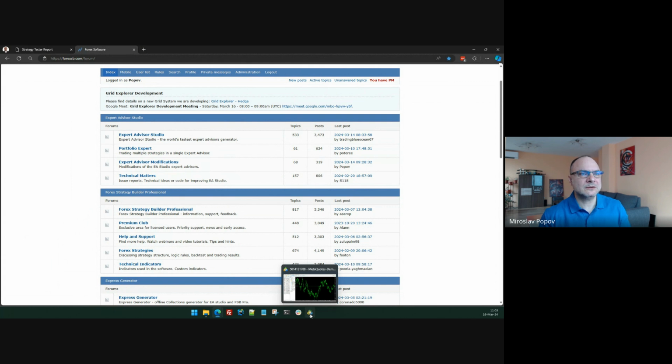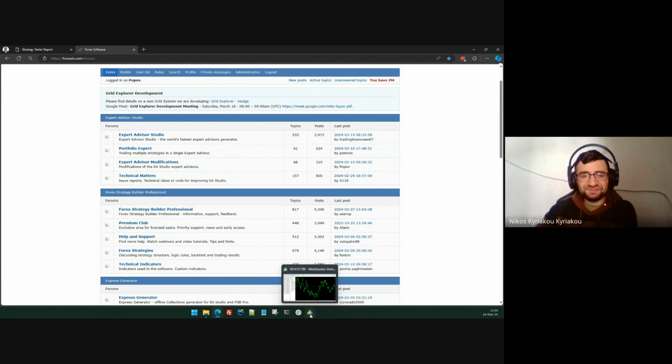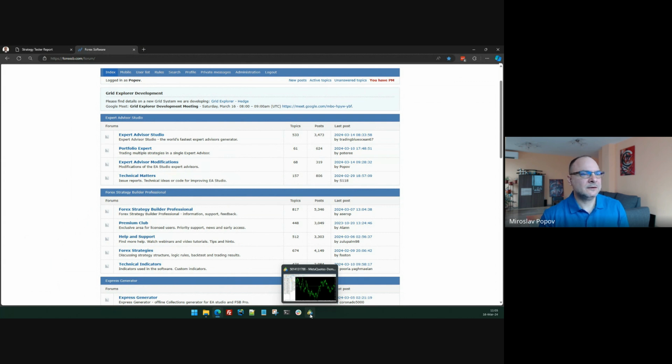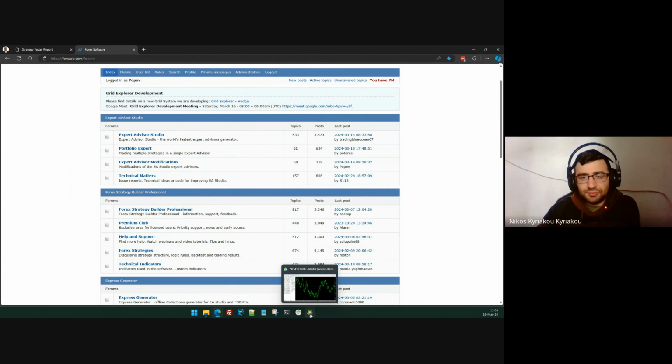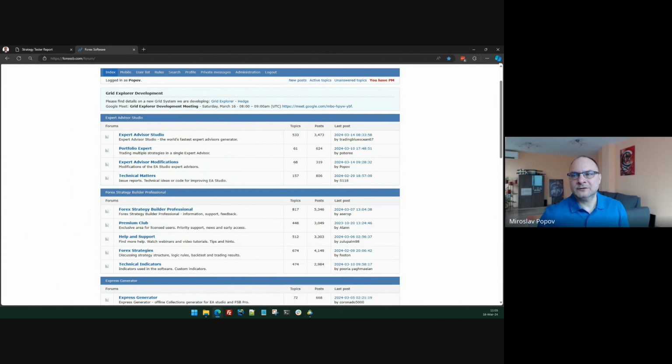Probably I'll not continue developing the single robot because this is not what I'm doing. If you find this robot and other grid robots good, I will make this grid exploring program easier and much faster to see what's going on with the different options. So I think this is all for now.